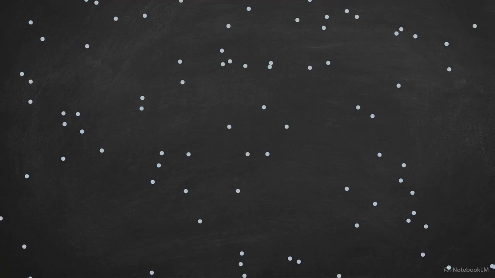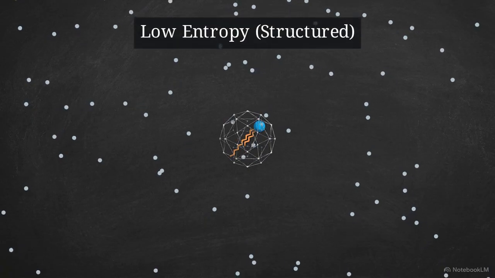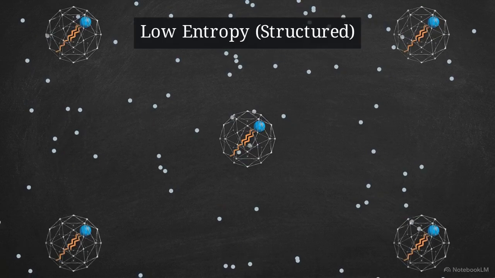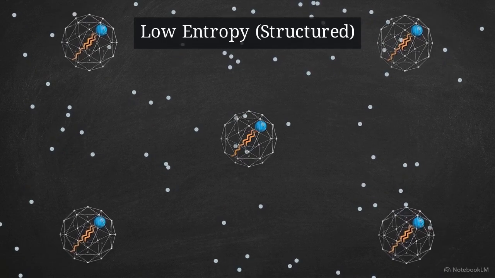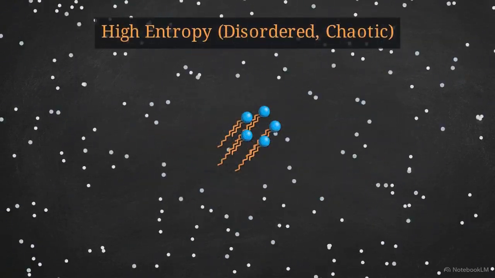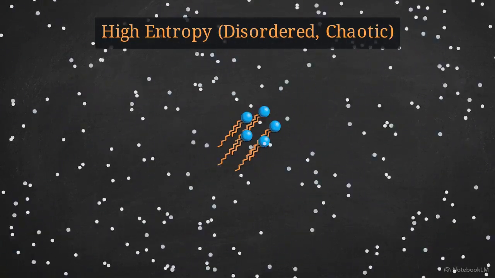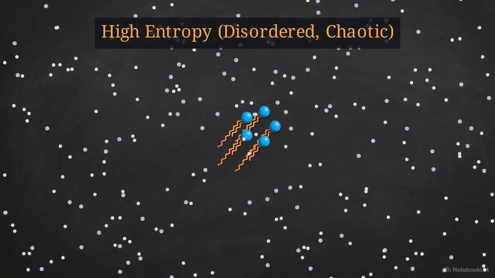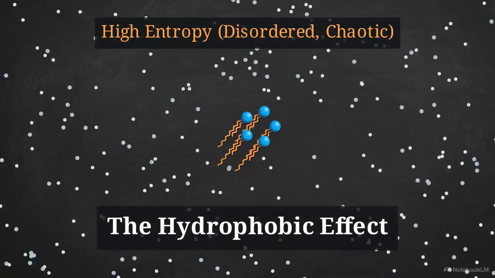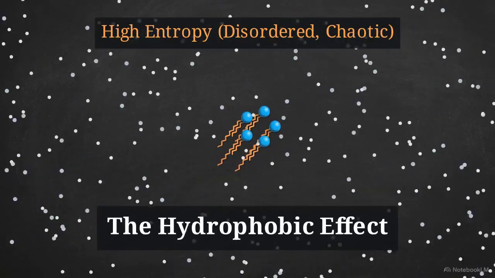When the hydrophobic tails of these molecules are introduced to water, the water molecules are forced to form rigid, structured clusters around them. The system strongly resists this. The tails aggregate together to minimize their contact with water, disrupting that rigid, ice-like structure. This massive increase in the entropy of the water molecules accounts for roughly 90 to 95% of the total free energy decrease driving the entire process. This is the hydrophobic effect.